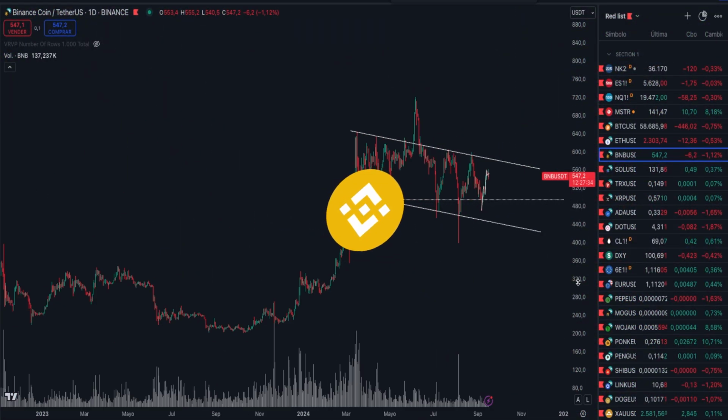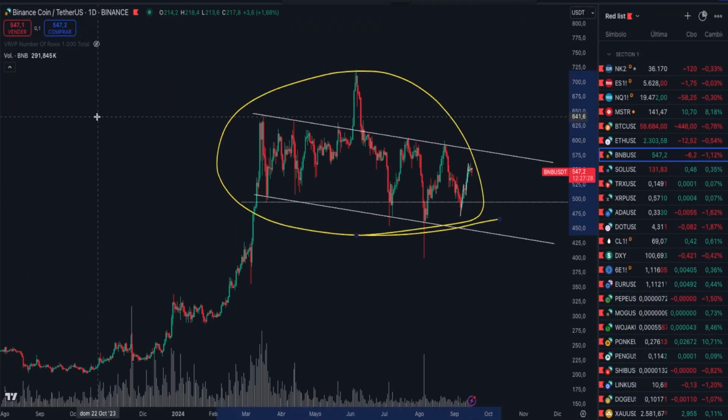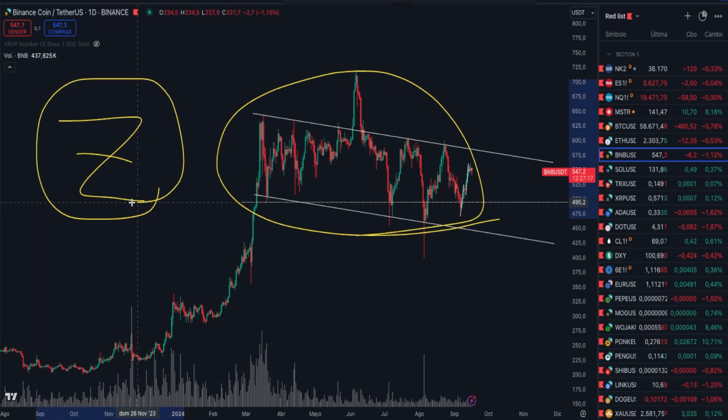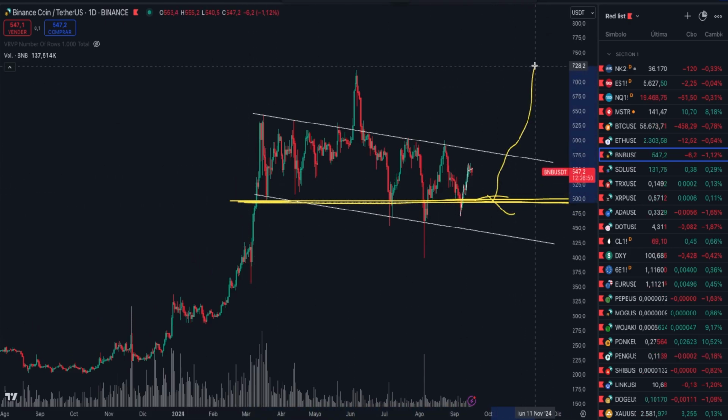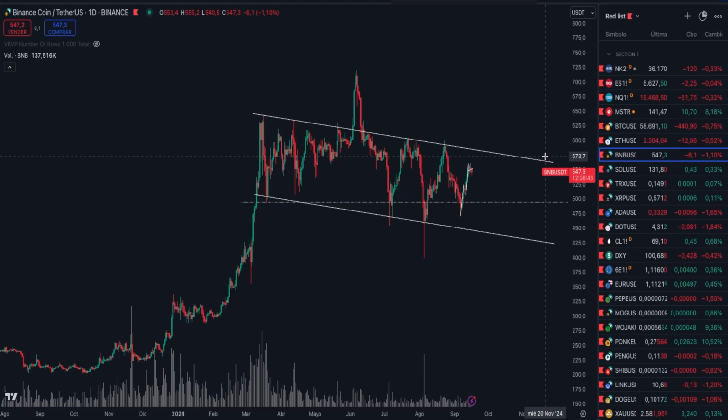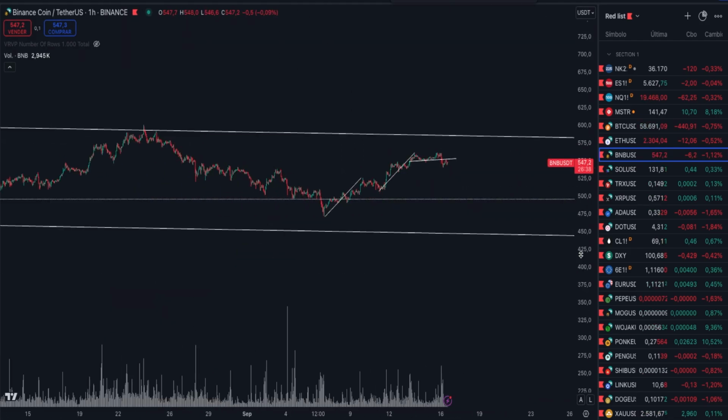Now, let's look at the BNB chart. Remember, this is all part of a Z formation, which means we're going to place a lot of importance on what happens with the price at this level. This level is going to be crucial and decisive, as an aggressive breakout could signal a bear market. But at the same time, this same zone, the one I'm marking for you, is a key structure and an optimal area to look for explosiveness. And here, obviously, you need to know how to trade it. I've just shared the idea with you.